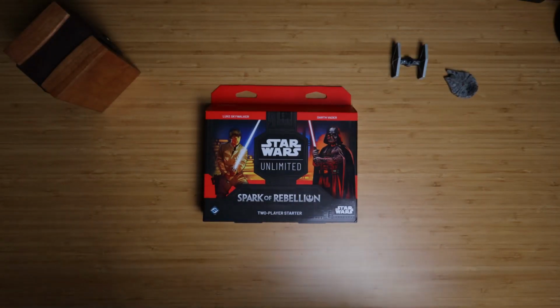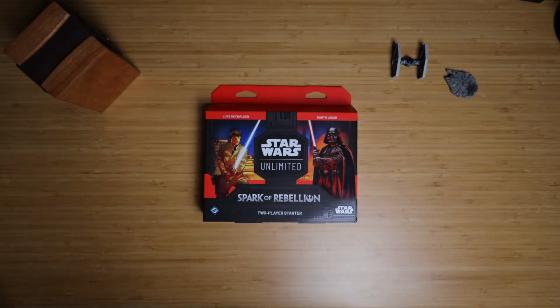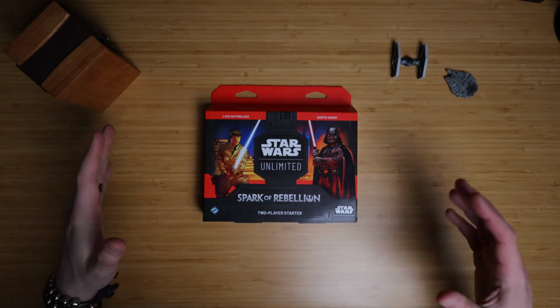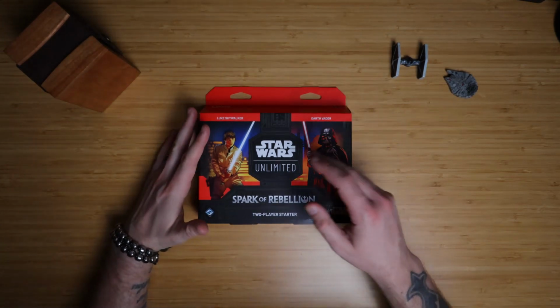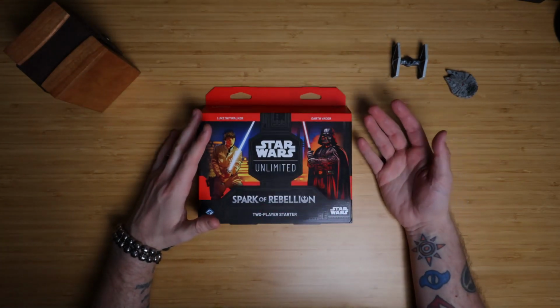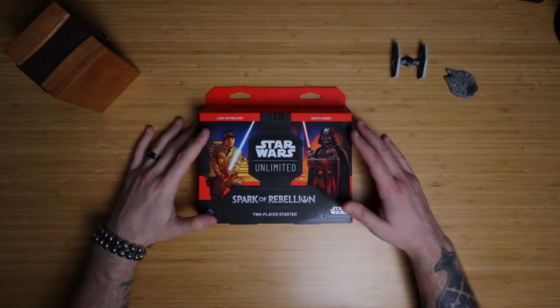So today is a very awesome video because we get to take a look at the Sparks of Rebellion 2-player starter decks for the Star Wars Unlimited TCG. Now, if you've been living under a rock, Star Wars Unlimited is a TCG that is dropping in a couple days. My local game store provided me with this box to crack it open, showcase it, and show you guys what you're getting if you get this 2-player starter kit.